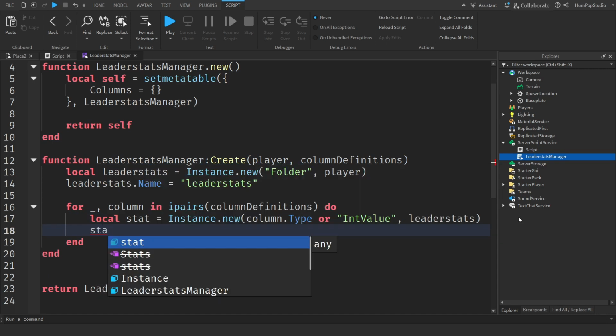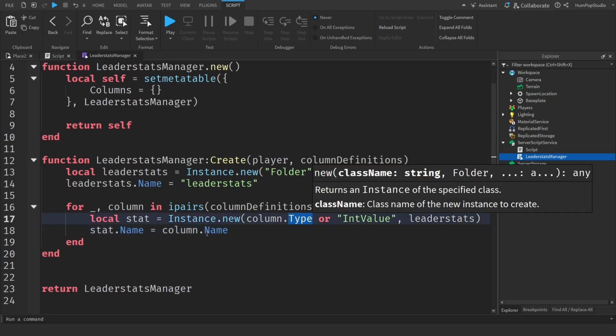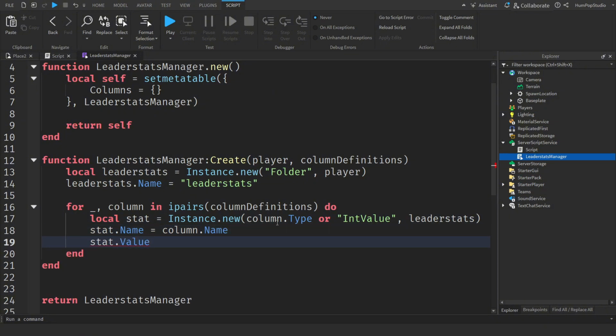Then we're going to call stat.name is equal to whatever the name that's been passed in for the column is. So you're getting some idea now of what the column definition is going to look like. It's going to have a type on it. It's going to have a name on it. Now stat.value is equal to column.value. And if they don't give me a value, I'm going to give it a default of 0.